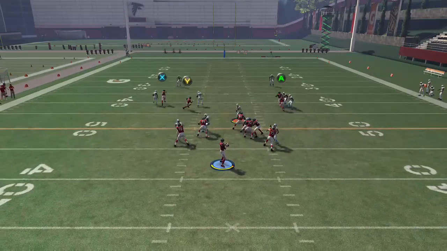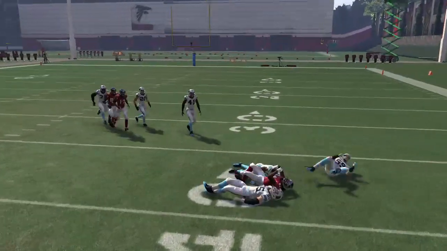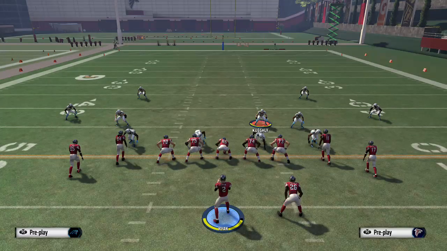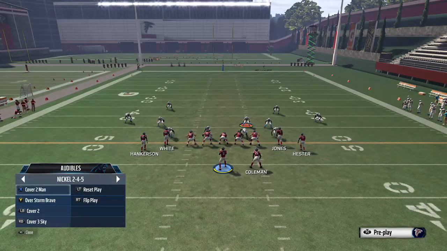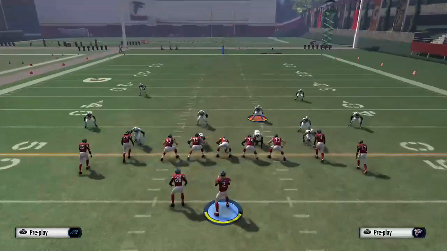This Y is just a man coverage killer. Just the way he does this cut and the way the other routes are, you're going to be able to get a lot of yardage. Now, unfortunately, I've got Roddy White in that spot, and if you had somebody different, I'm going to flip it so you can see it's the same exact setup, X on a streak, B on a streak.